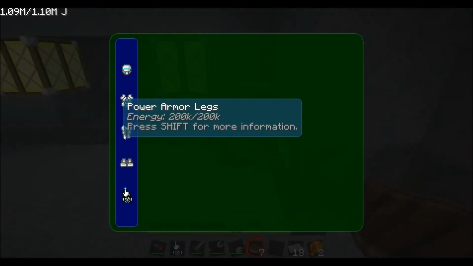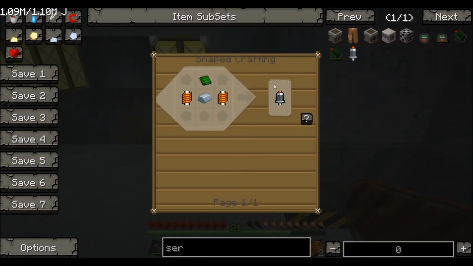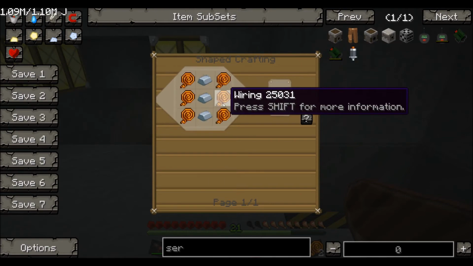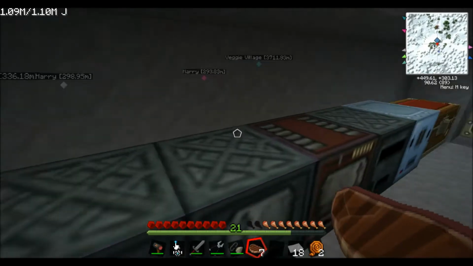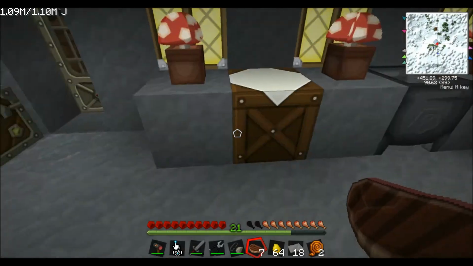Right, what do we want to put in next? We would need to get a... Oh, we need so many servo motors, but they're really expensive. Okay, that's full of oxygen. I don't know what's going to happen once it's full of oxygen. Is it going to blow? Or does it just not work? Where's the rest of my cable? There it is.